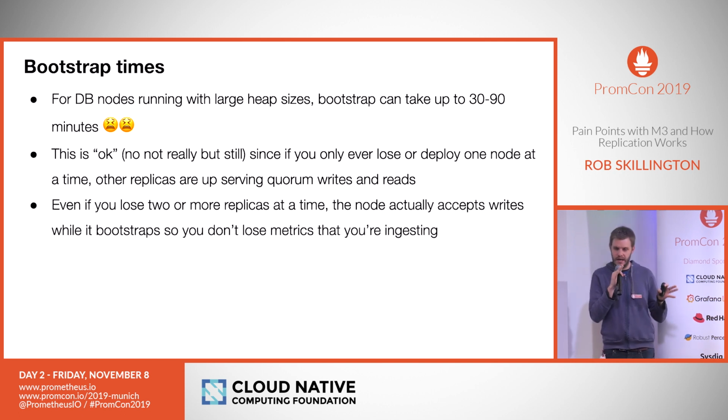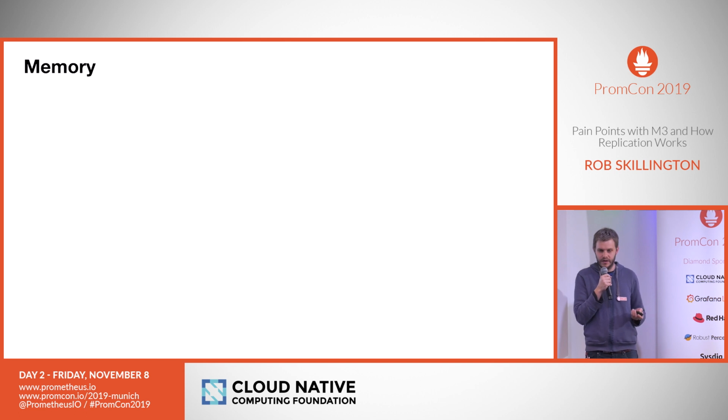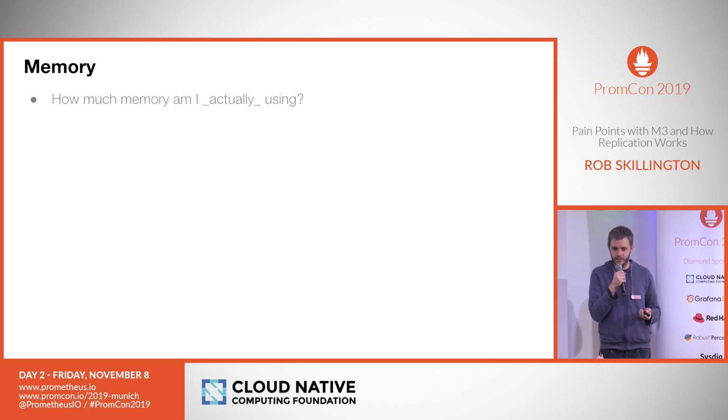This is okay sometimes in the M3 world, since if you lose one node, the other replicas are still up for Quorum reads and writes. If you lose two or more replicas at a time, it's still okay because we actually accept writes while you're bootstrapping. And now we're moving to deferred and asynchronous merging of data points, and that turns a 30-minute bootstrap into roughly 2 minutes.